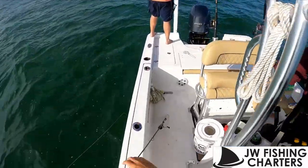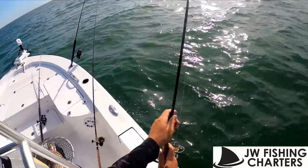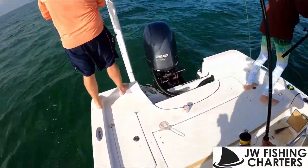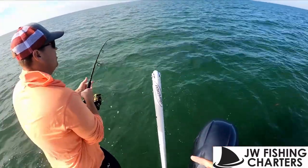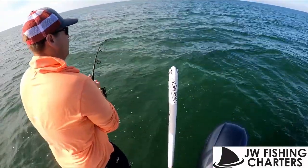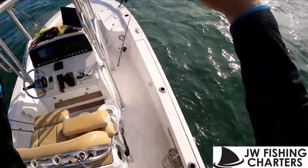Well, we've had two tries with grouper. Both rocked. Can we move the boat and go behind? Yeah, we could. Hold on. Don't lose that fish. Don't put too much pressure on him. Just be easy on him. Just keep tapping the rod and try to wiggle him out. Is he moving? Yeah, he's moving. All right, just keep consistent pressure. And as you wiggle it, he might come out toward you. Looks like he's moving. Just keep pulling. There you go, pull him out. Don't let him hit the rock.